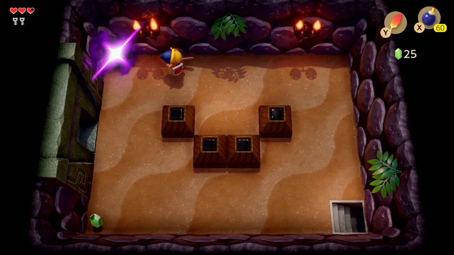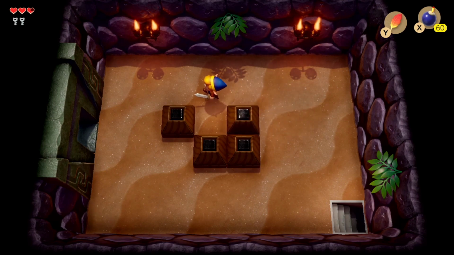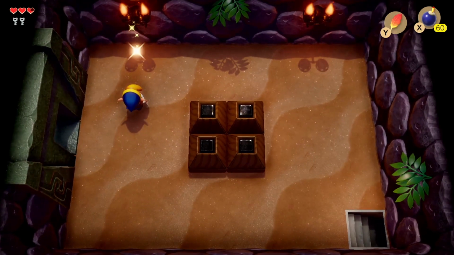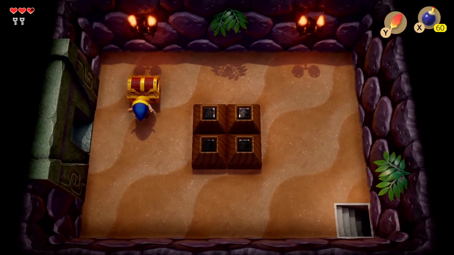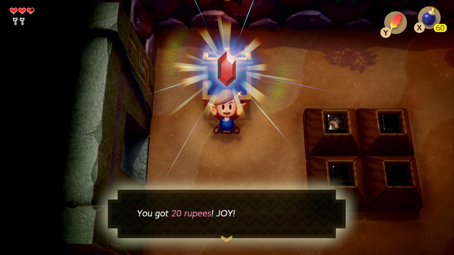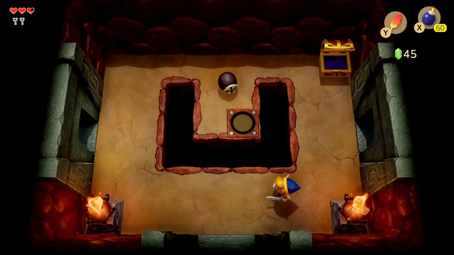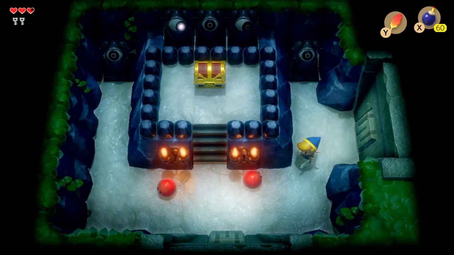Oh, I lost my sword beams. I mean, we'll probably find another heart, so... I think I was kind of in its way. 20 more rupees. We've been gaining a lot of rupees. Especially on that one with the treasure chest on it. With all the treasure chests on it. That one was worth a lot.